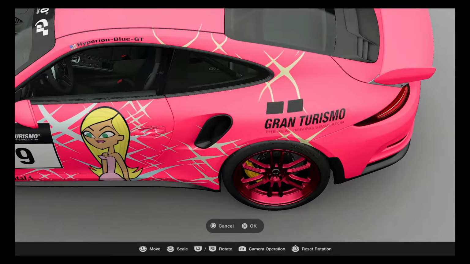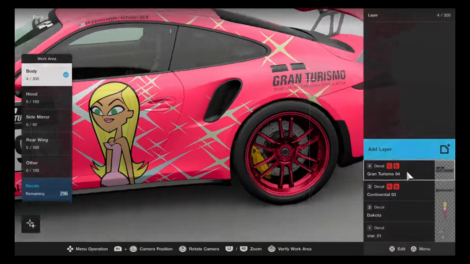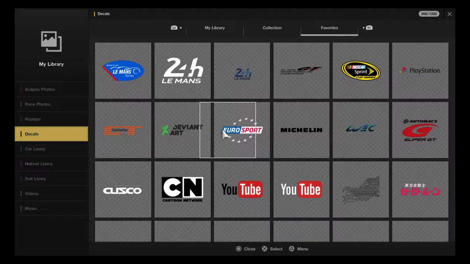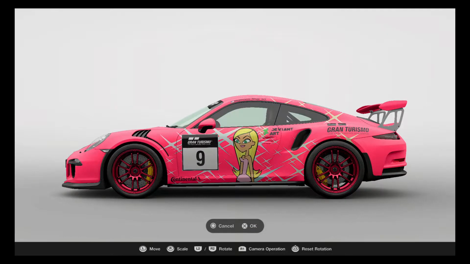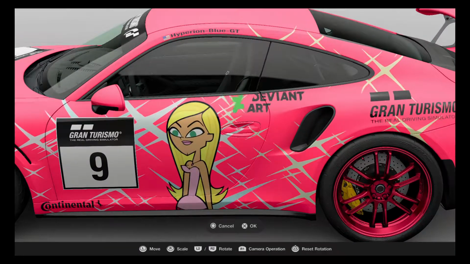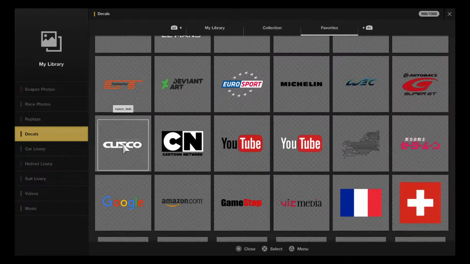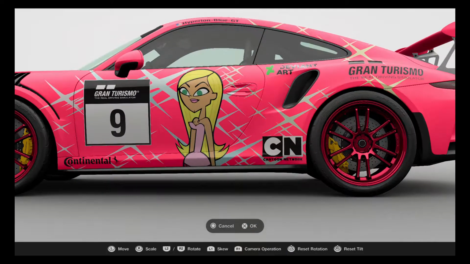I hope this is going to be quite good to have a little bit of support. Okay, I'll just do the media, and this will get everything set up. Okay, the art might go right over there. Then Cartoon Network will be placed right here.